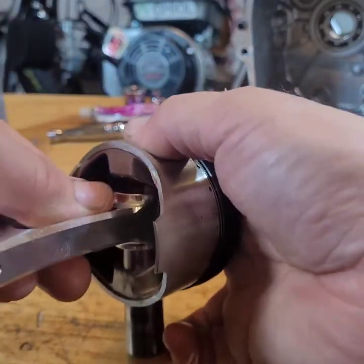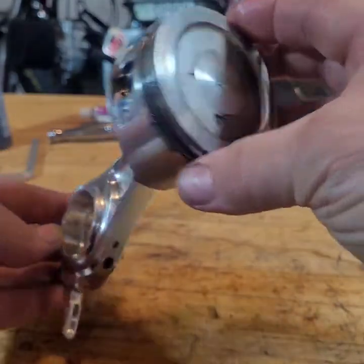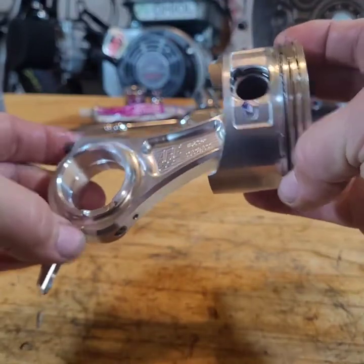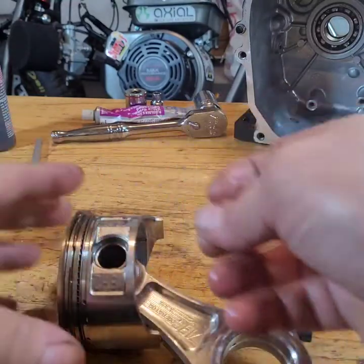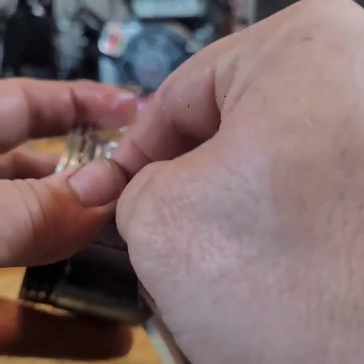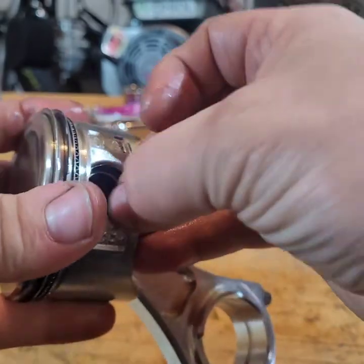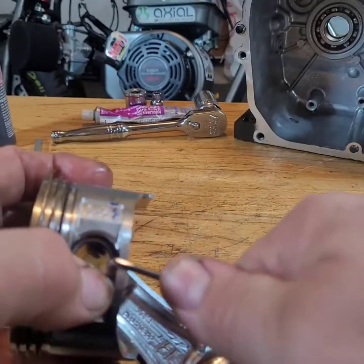Stick your wrist pin through. Good to go. Arrow's pointing down. Dipper's pointing down. You're good to go there. Gotta put the ring back in. Let's see. Come on, get in there. There we go.